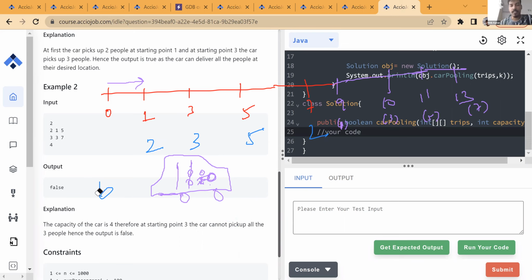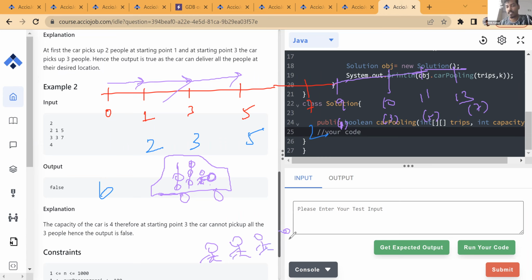Okay, we happily drove, right? We reached over here. Now, when we came over here, we saw 3 more passengers. So, okay, let's pick them up also. So we picked 3 more passengers into the car. Now my car's remaining capacity is 1. We can only allow 1 more passenger to sit in the car. Okay, next we reached over here. We saw 5 people standing over here. Now, can we pick them up?